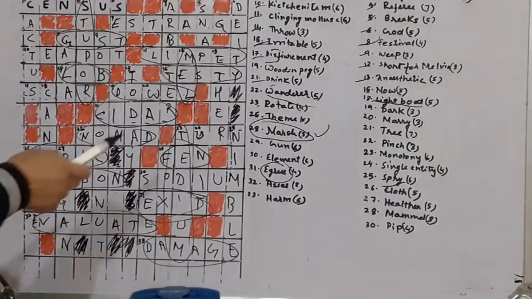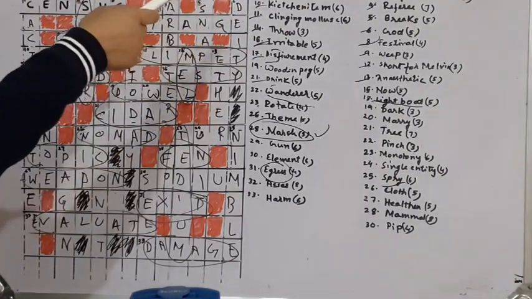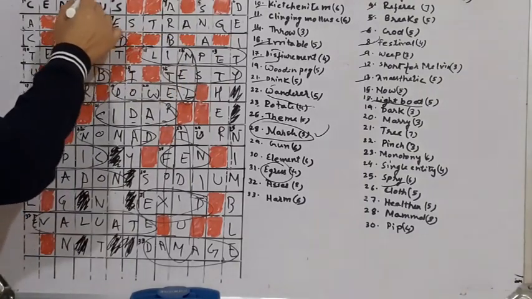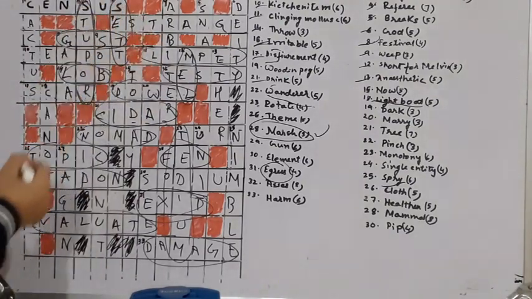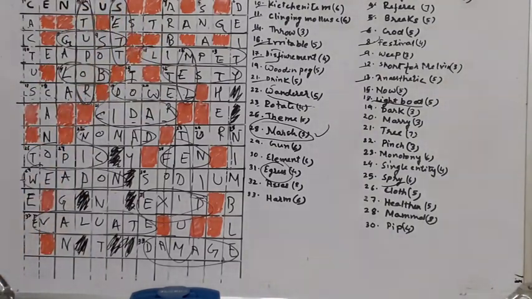Then in the same way we will go down. Dazed state, when you are not having the right control over your action, it is stupor. Then badger's burrow. I was not very sure about badger's burrow, so I found it is sett, okay? But badger, you know, it's a kind of, it's not like a rabbit, it's not like a rat even, but it is a kind of in between, you can say. It seems like a squirrel, a big coat around, so where it stays, it is sett.